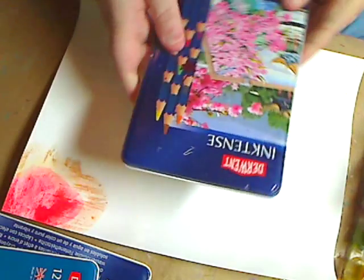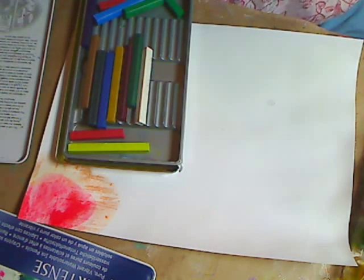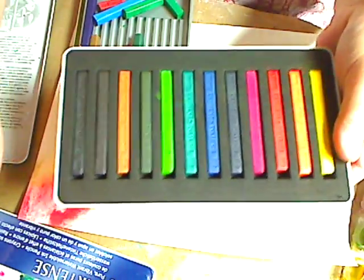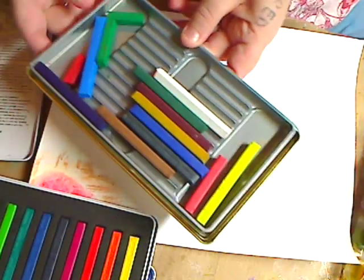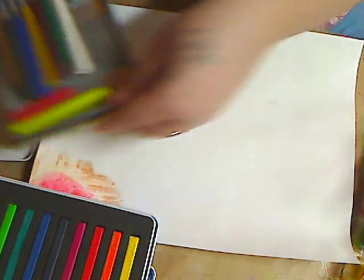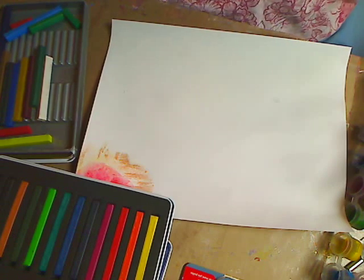Now, here comes the Inktense blocks. And I have them in two different containers. If I can open them. So I have these, about the 12 Inktense blocks that came in the package eons ago. And then I have these, which are ones that I had bought separately, colors that I wanted. So let's see what these bad boys do.